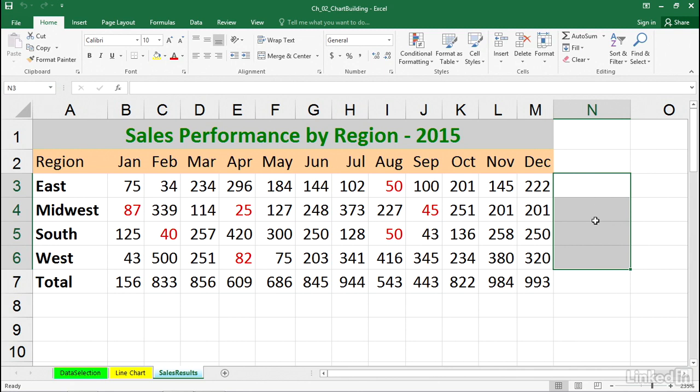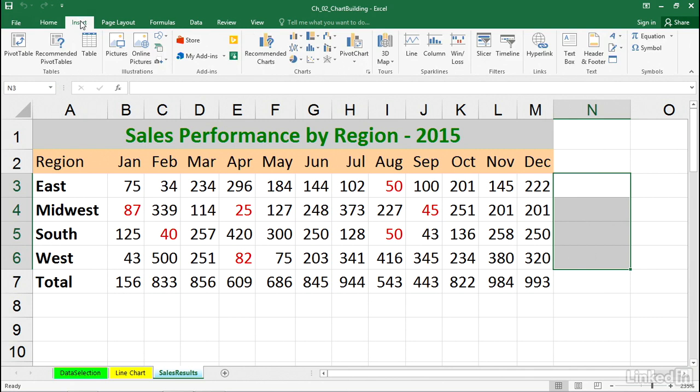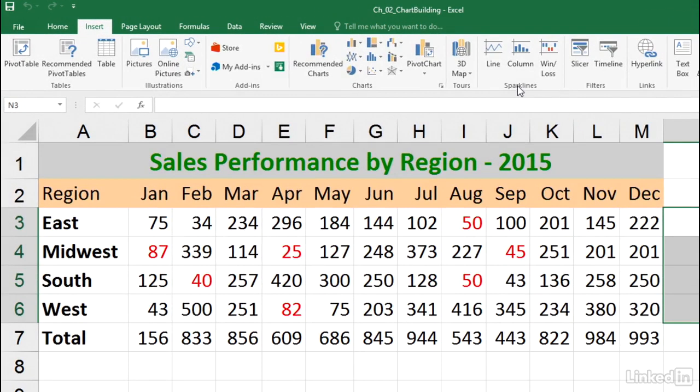If we'd like to create sparklines in these 4 cells here, we go to the Insert tab in the ribbon, and here's that group called sparklines. As we point to line, we see the choice. Sparklines are mini charts placed in single cells, each representing a row of data in your selection. And for column, we see pretty much the same description. Win-loss, a little bit different. We will see the data depicted simply as plus or minus in the form of columns, like the little image that you see there.